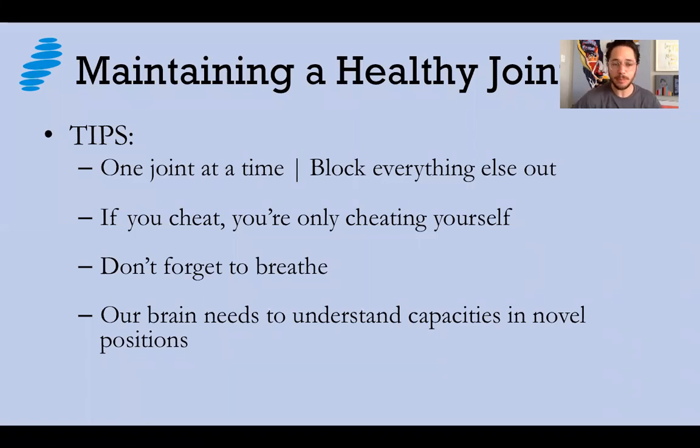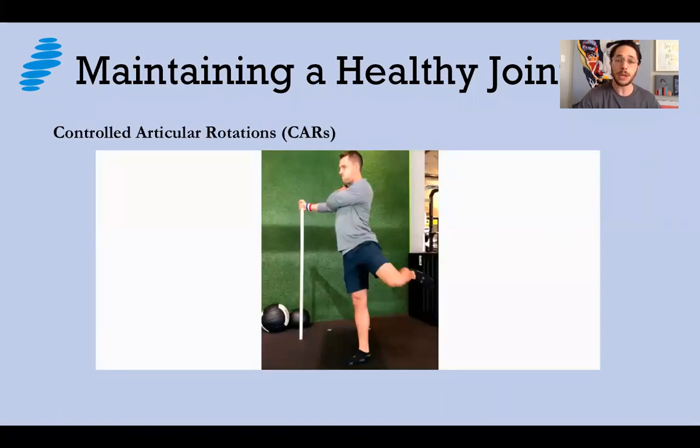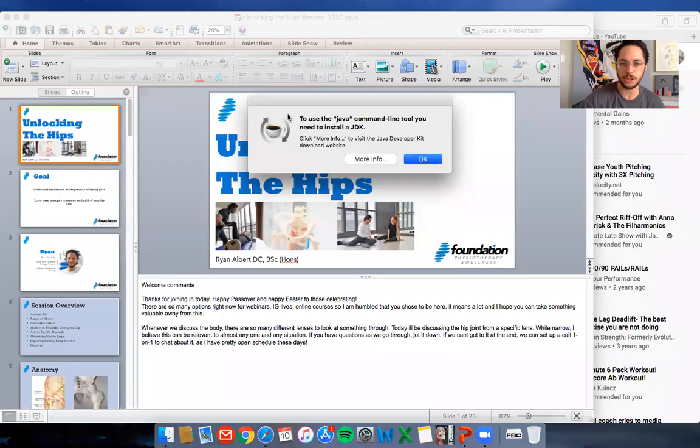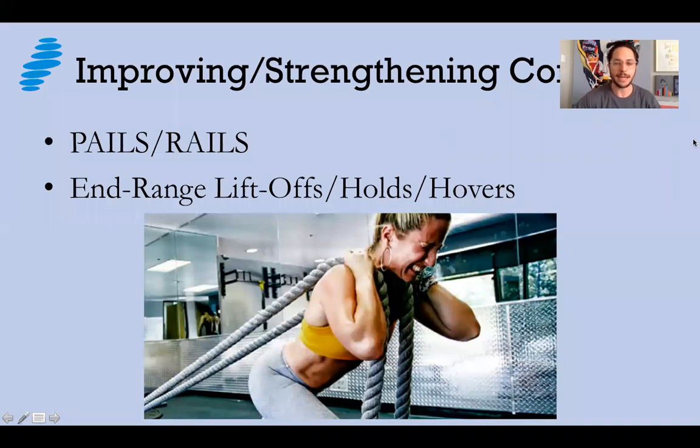Last thing to think about is our brain loves to have new challenges. So while we watch this guy do hip CARs standing, the brain wants to work on this in different positions. So another example of changing that up is doing the same thing on all fours, in a quadruped or in a crawl position, and going through that entire movement in that position instead. Okay, so those are CARs, controlled articular rotations. And that's how we maintain healthy joint range of motion, the existing motion that we have.